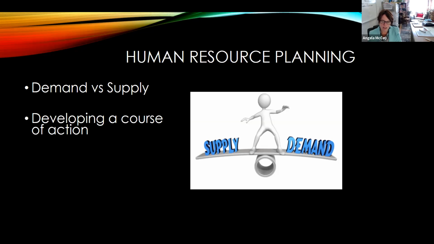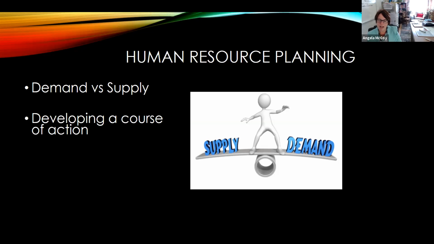Now we're going to switch and look at forecasting human resource supply. A forecast of human resource supply must take into account both the present workforce and any changes or movement that will occur within it. Two useful techniques for forecasting human resource supply are the replacement chart and skills inventory. A replacement chart is a list of key personnel along with possible replacements within the firm. A skills inventory is a searchable database containing information on the skills and expertise of all present employees. So it's the job of the human resource department to match supply with demand.